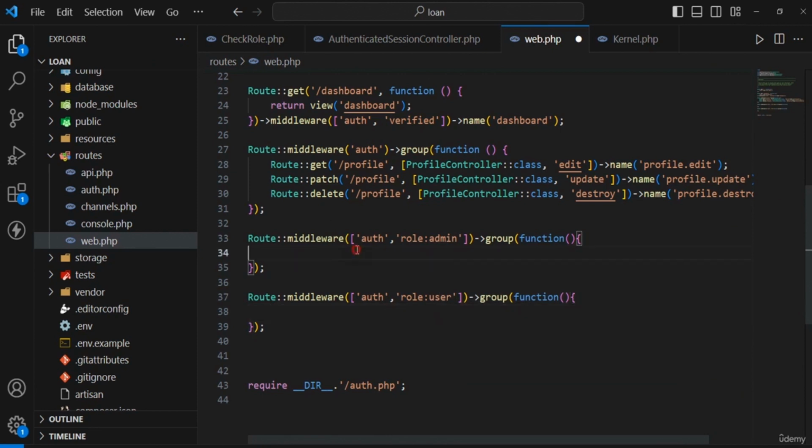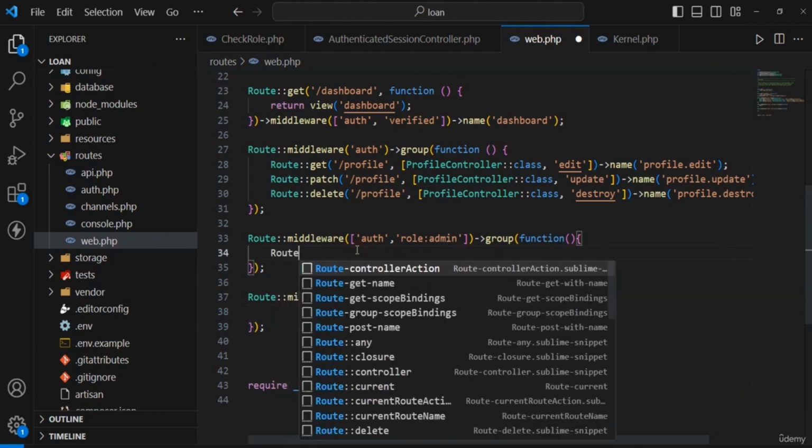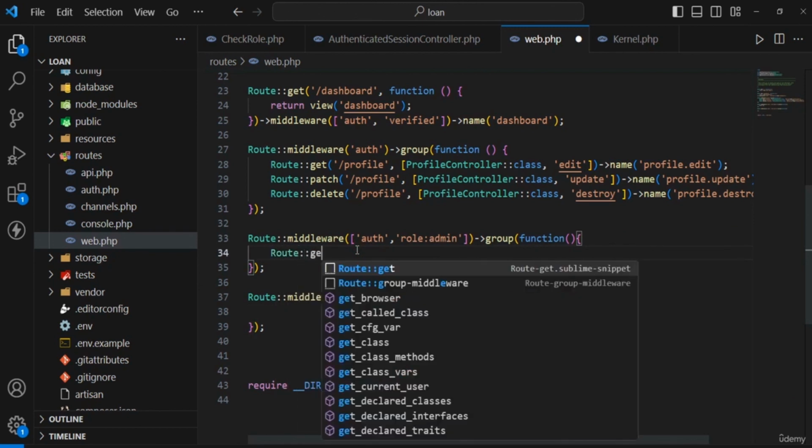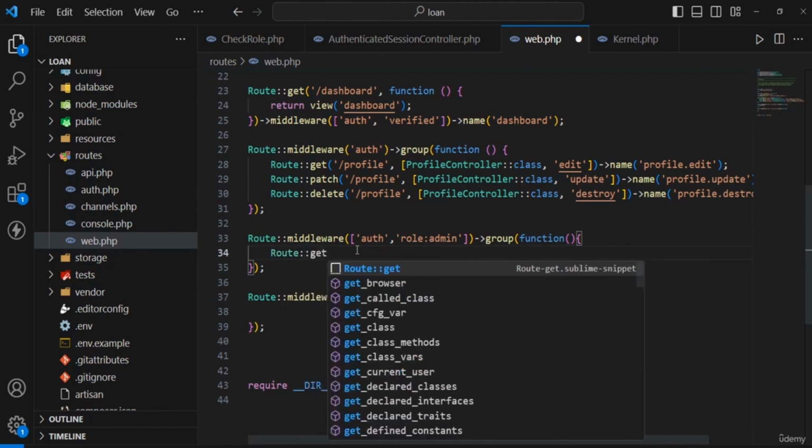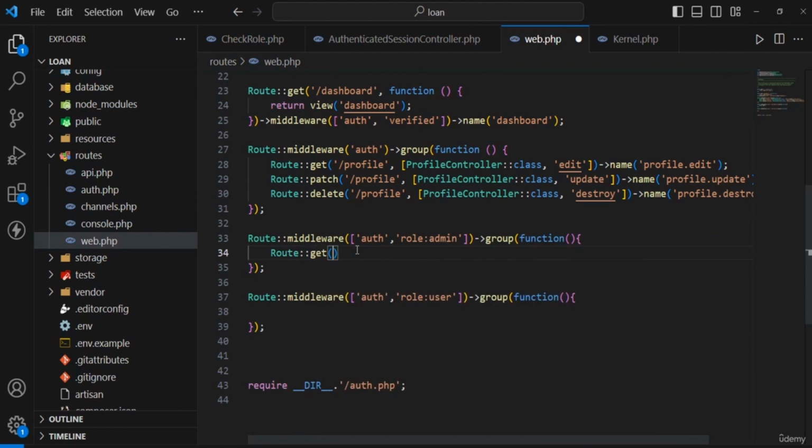All right, so now we'll just deal with one route. So it's going to be a route, and it's going to be a get type. All right, we are not going to post anything, we just want to build some things. So now we are going to specify the URL of it. So it's going to be /admin/dashboard.